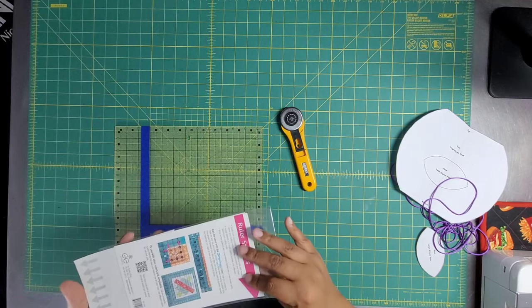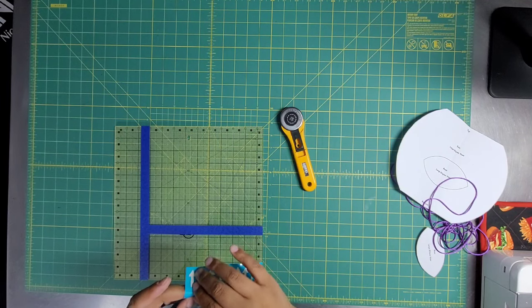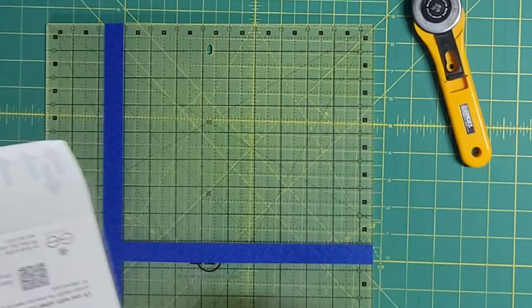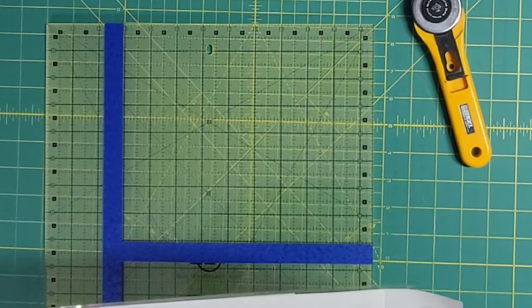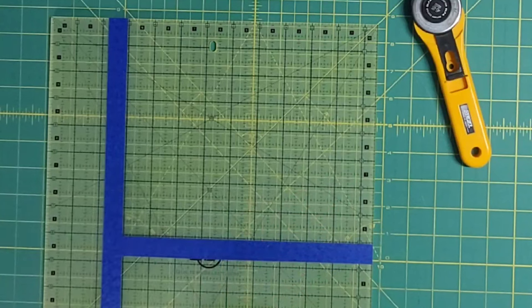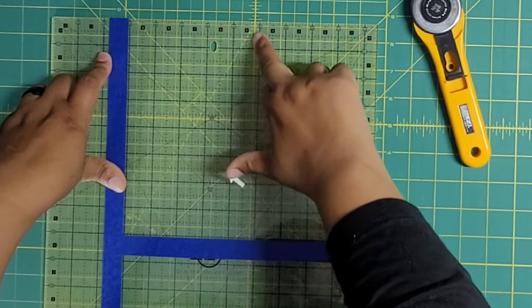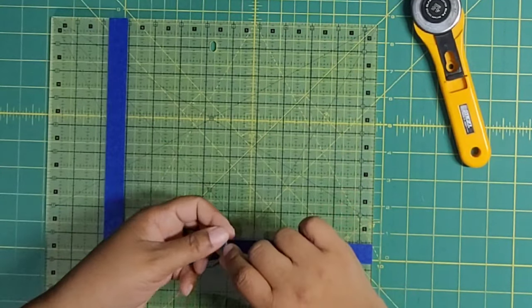I have these very expensive ruler stickers. You can reuse them though, so maybe that's why they're so expensive. They're $8. I always say they're super expensive. I don't feel like that's so expensive for these. I don't know how many you get in the pack, but I use them all the time, but I do reuse them too, so how about that? So because we did, actually that's wrong, we did 9.5. So we're gonna go 4.75, which is this line here, and then I'm gonna go down to 4, and this should give me the center mark.